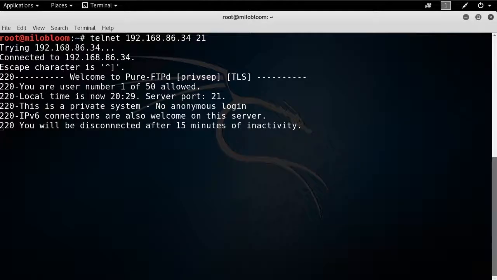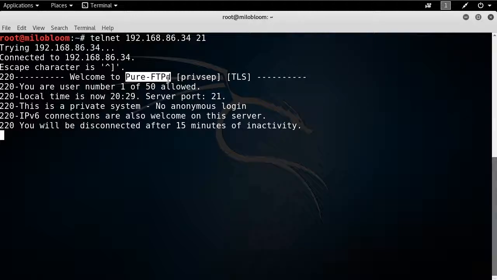Now, I have connected to an FTP port, and I could interact with this directly, but what I get out of this is the message that the FTP server has provided. And what that tells me is it's running Pure-FTPd. Now I could do some investigation on Pure-FTPd and see whether there are vulnerabilities.